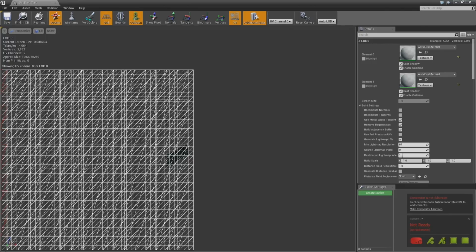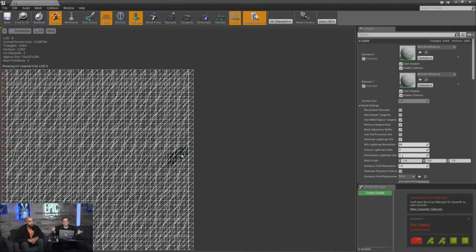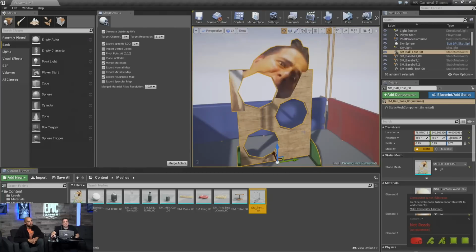If you don't have your stuff in the 0 to 1 space, for example a piece that you need to tile for a really long wall, so it doesn't fit in the 0 to 1 UV space, what will happen is when it makes this atlas, it's just going to chop it off at the sides. You'll be missing your tiling in the middle of your texture. That's one thing you need to consider when you use the merge. It's not to say that it won't work, but you might lose some texture fidelity.